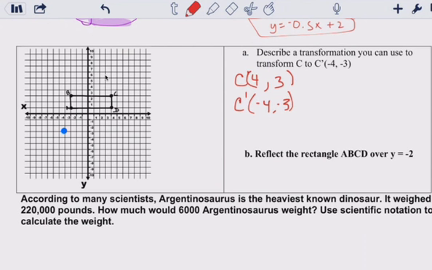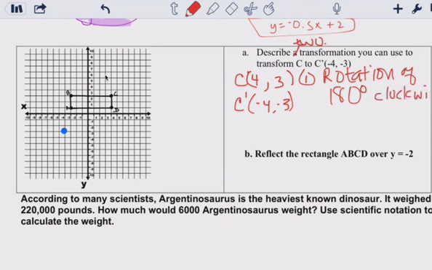Right? So describe a transformation used. On your test, you're required to describe 2 transformations. You should have put 2 transformations you can use. So the first one is rotation of 180 degrees, clockwise or counterclockwise. It doesn't matter what you write, you'll get the same place. I'll choose clockwise.